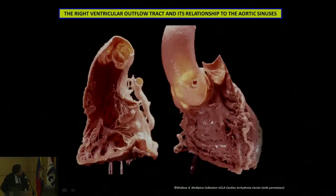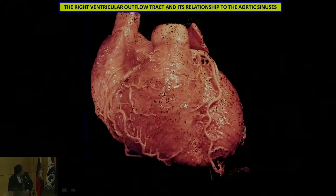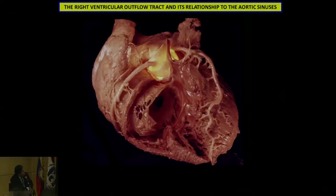Now let's look at the relationship with the aortic sinuses. If you cut open the RV and look at it with the free wall, you see the pulmonic valve on this side, the right aortic sinus, the RCA, and the right-left junction exactly where the arrow sits. When you cut open the RV right here and look behind it, you see the aorta. This is one of those dissections which is so artistically done.